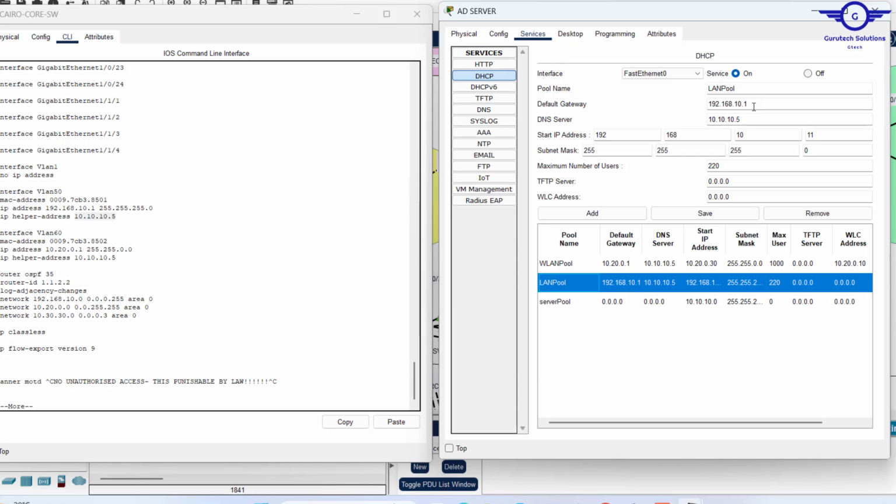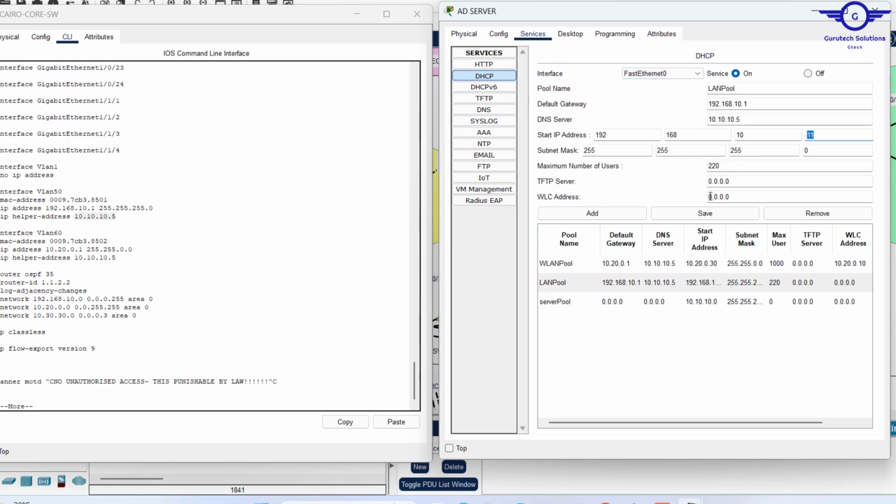The pool uses this default gateway, and the DNS server is just the AD server itself. Then we say start allocating IP addresses from maybe .11, because from 10.1 to 10.10 maybe we want to assign to other things internally. All right, so that's done.